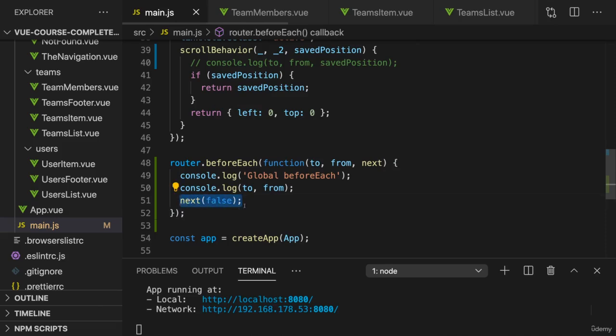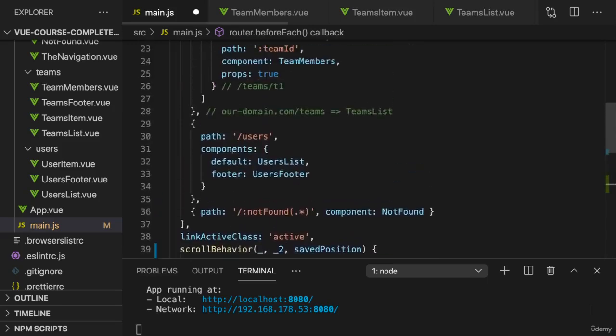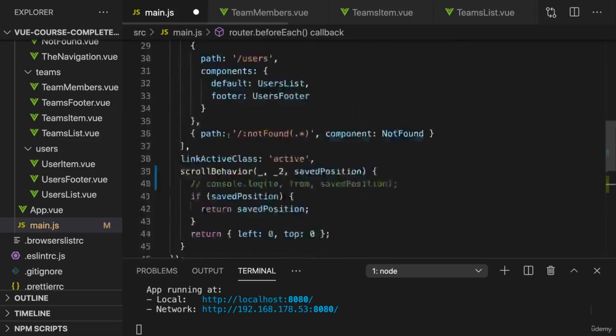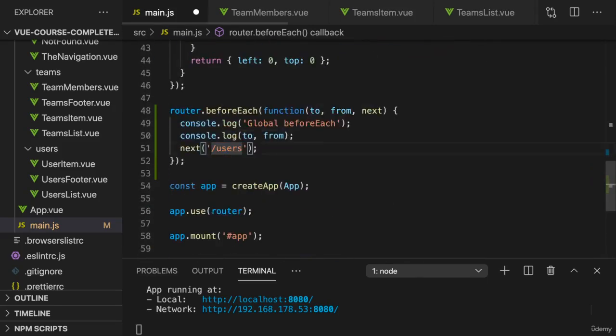We also have a third option for next here. Besides passing nothing or false, we can also pass either a string or a location object in here. A string with a route we want to navigate to, which of course should then be one of the routes we registered up there, or such a navigation object which describes that, for example by using the name and then maybe setting up any parameters.